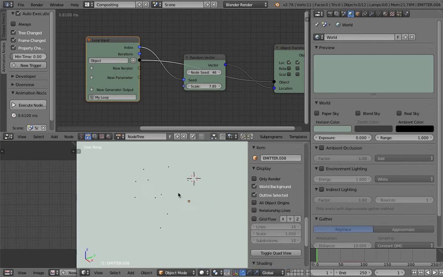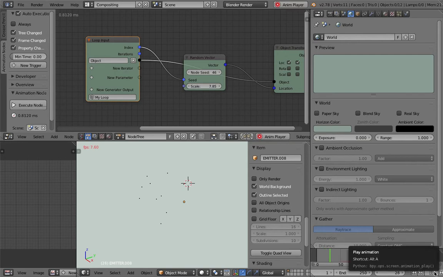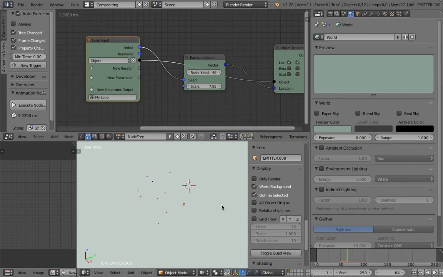Okay, so now if we scrub and then check, we can see the particles actually being emitted, but the color is weird, we cannot see it.